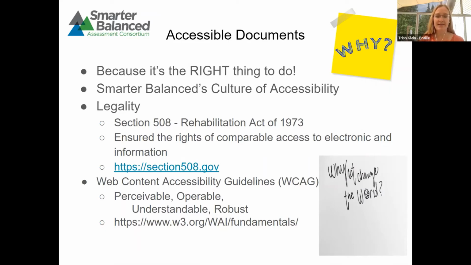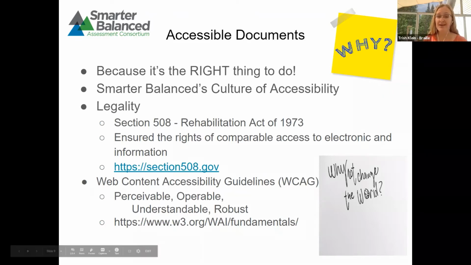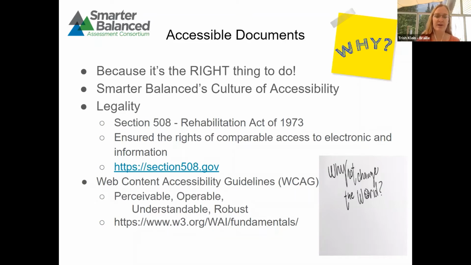And Domino's said, you know, we have a phone, you can call in on the phone. And he said, I don't think that's enough. I don't think that's equal access. So he sued them, and it went all the way to the Supreme Court. And the Supreme Court upheld the decision that, yes, it needs to be fully accessible. And it was the first time they'd upheld the decision to require accessibility with the Section 508 Rehabilitation Act for private companies, as well as just people or organizations that receive federal funding. So changes are going to come.